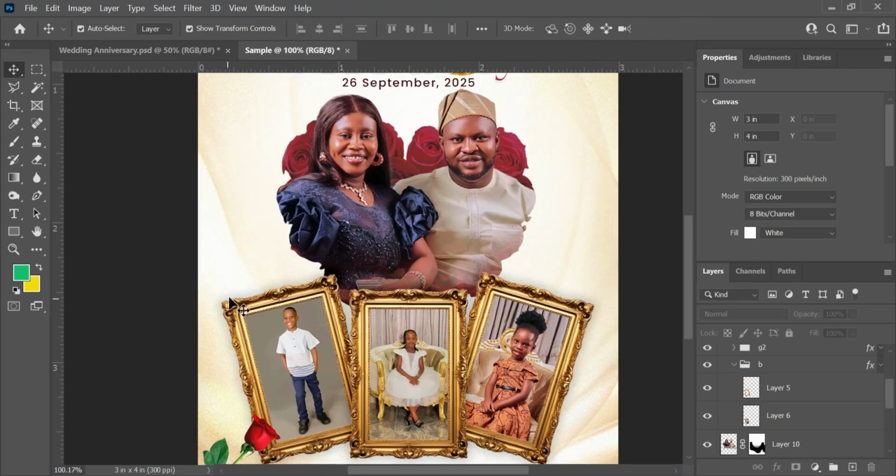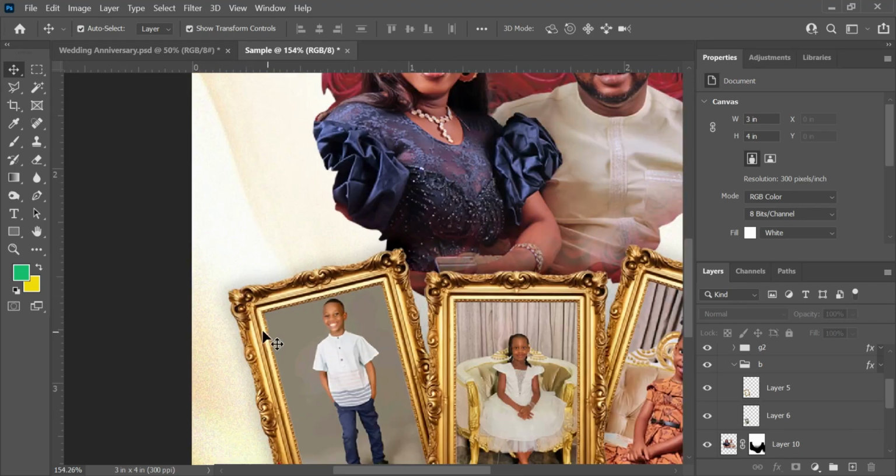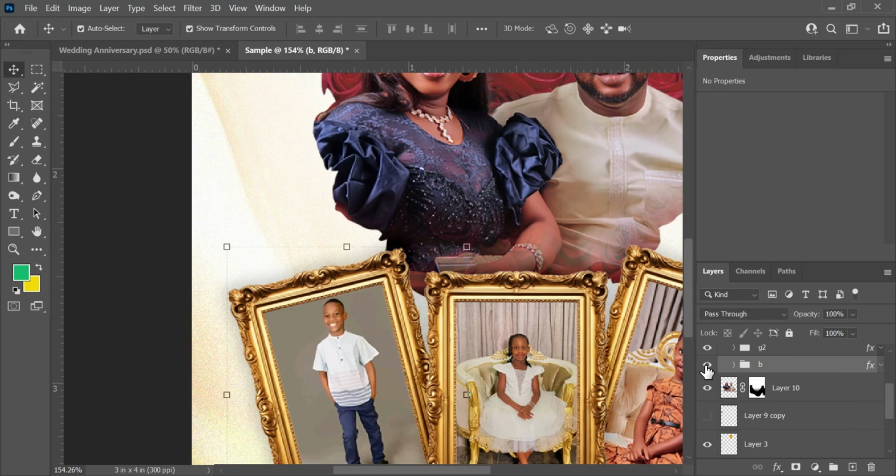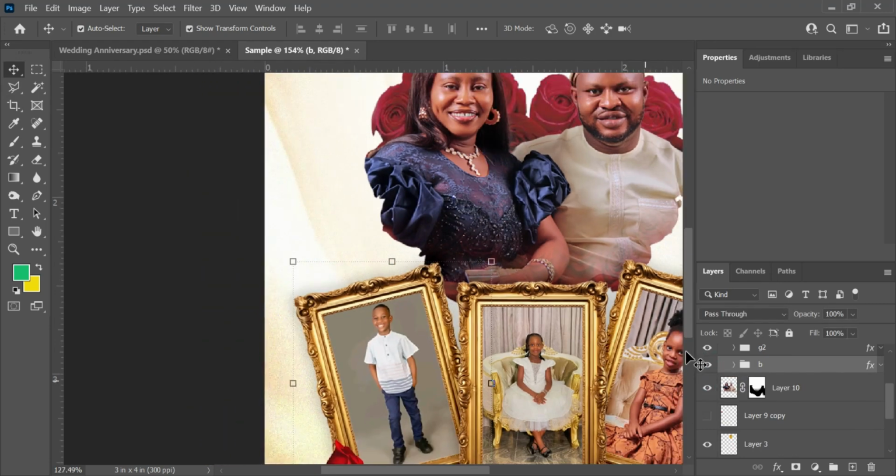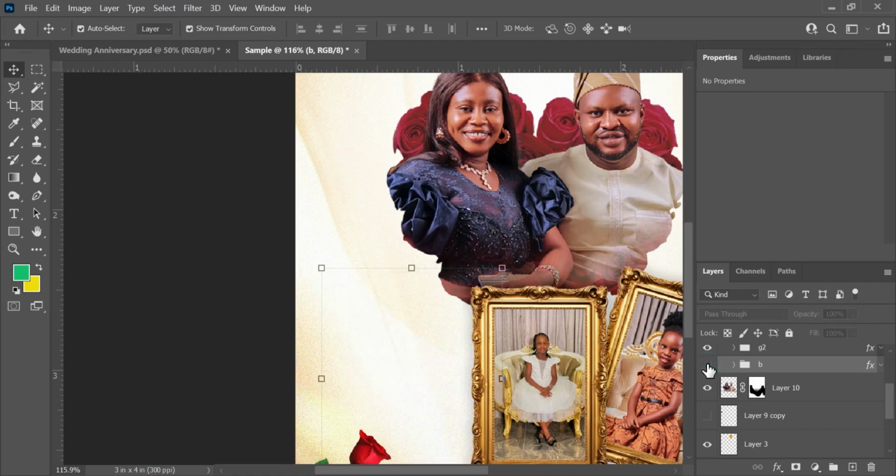And also there's something I did here you might not notice, but I'm going to show it in a jiffy as well. If you look at this closely, you will discover that, like I said, each of them is in a group. Each picture is in a group. I grouped each picture, each frame rather. I can say picture, I can say frame, whichever one.